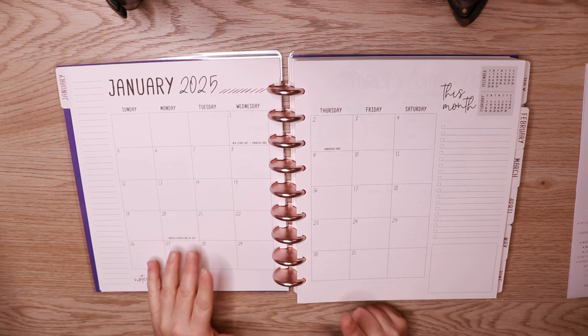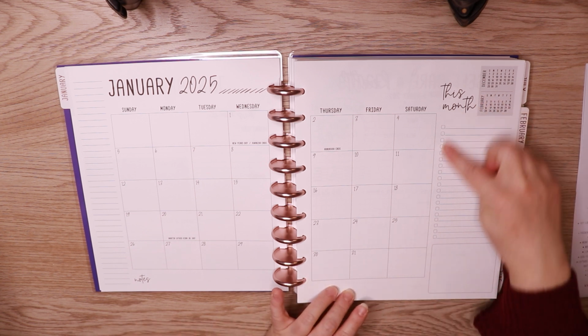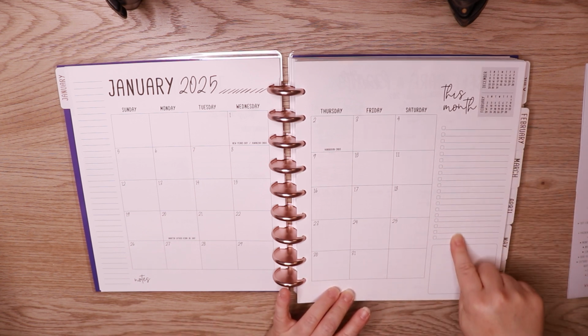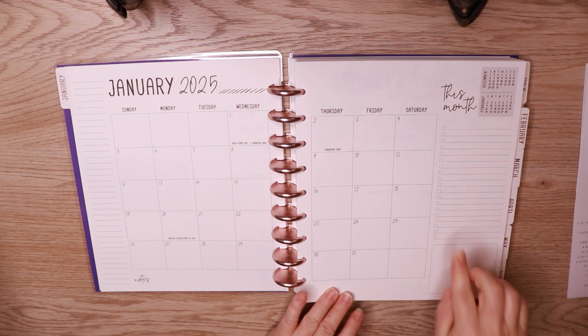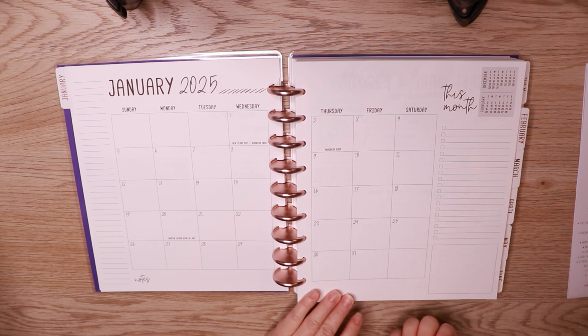So you have the US federal and religious holidays on here. You have a sidebar of notes here. This is what Happy Planner has. They have the calendar and then just the sidebar. But what I like about this planner is you have this whole other section. So you can do like monthly tasks or goals that you want to get done and then transfer it to your weeklies as you need to get them all done.